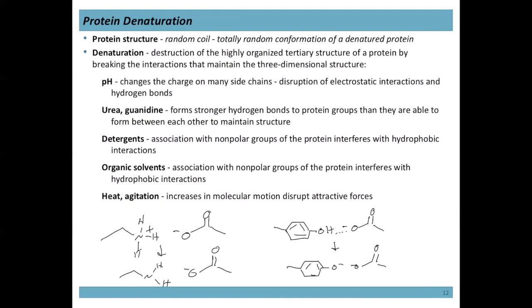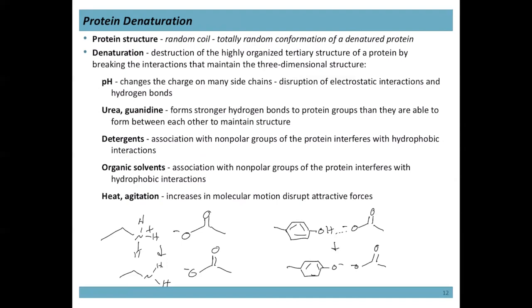There's other things that you can add, such as urea and guanidine. These are called chaotropic agents, and we'll talk about them in just a second. But they tend to actually help stabilize nonpolar groups in water. Function's not completely understood, but by stabilizing those nonpolar groups, you can actually unfold the protein and expose those nonpolar groups to water as long as you have these chaotropic agents around there, urea and guanidine. And we'll show you those in a second.